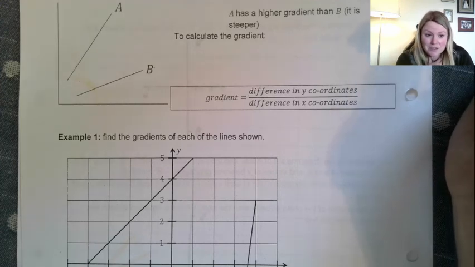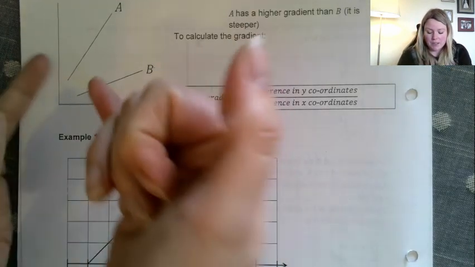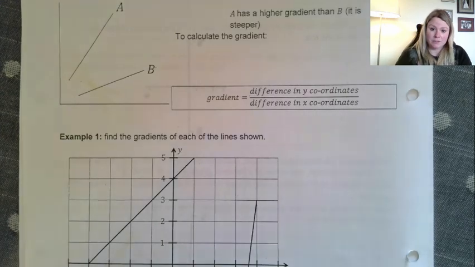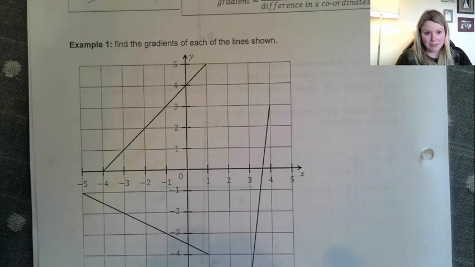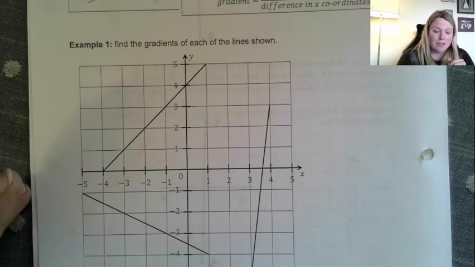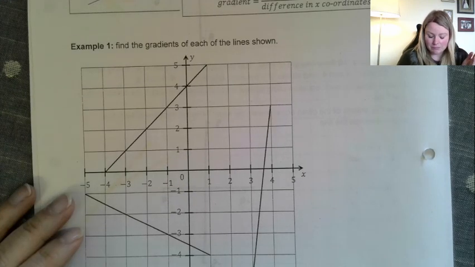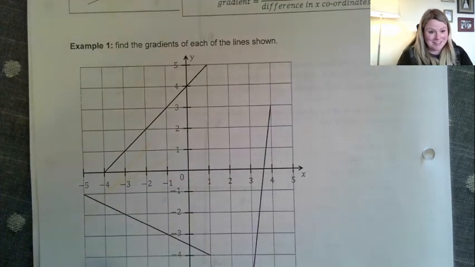The calculations are all the same, but my physics method relies on you knowing what a gradient is and knowing that wee bit about going up being positive, left to right, and going down being negative, because the wee physics way will not give you that negative. Whereas the better, and I will admit, the better way is the more mathsy way, and it will always tell you whether a gradient is negative or not. Okay, right, enough rambling. I'm gonna go and start doing this example now.